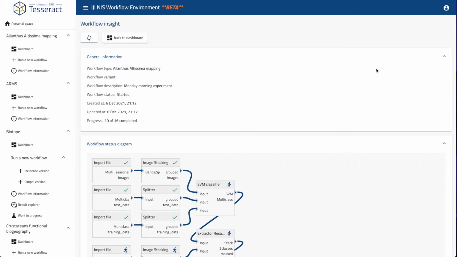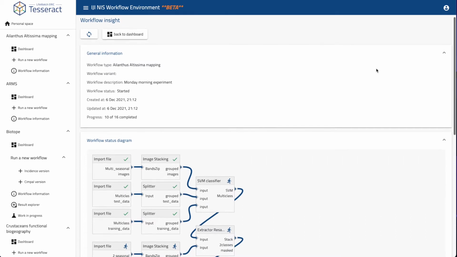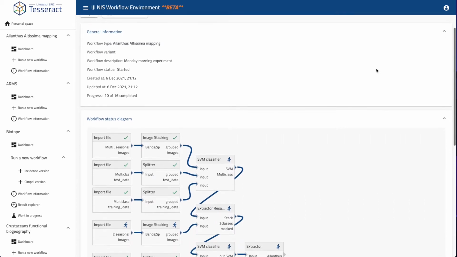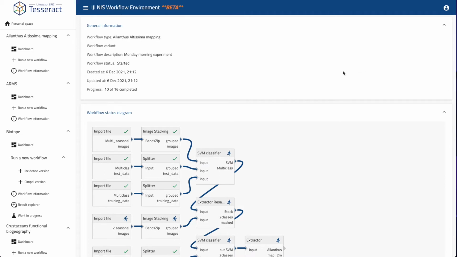In the workflow inside, we can find the general information for this workflow: which type of workflow it is, which name was introduced by the user, what is the current state, when it was created and updated, and what's the progress of execution.